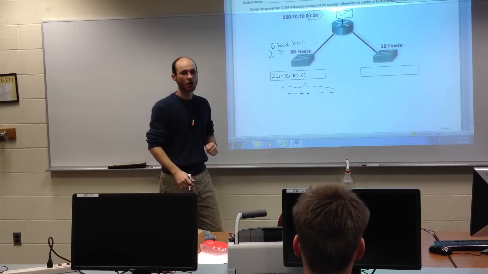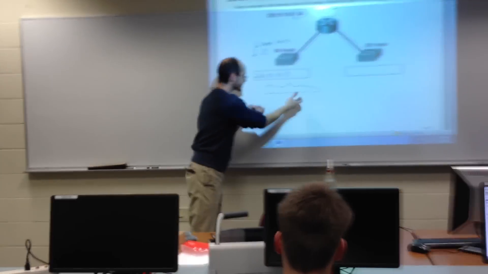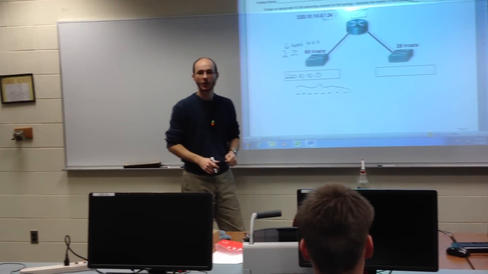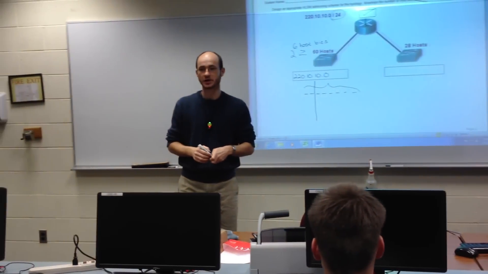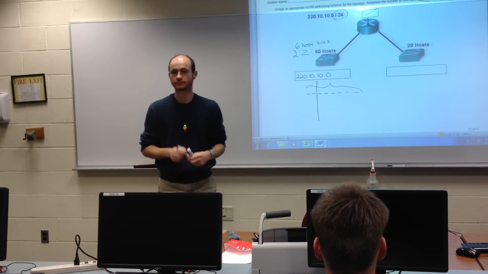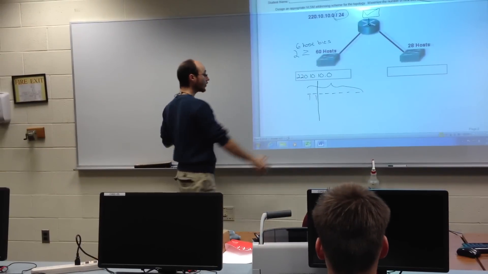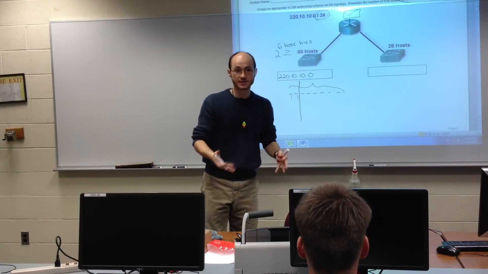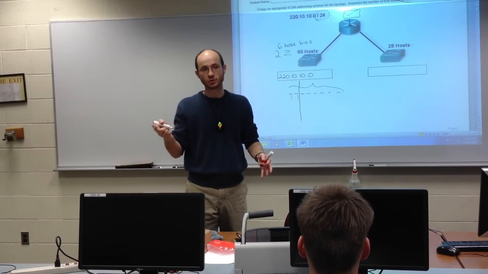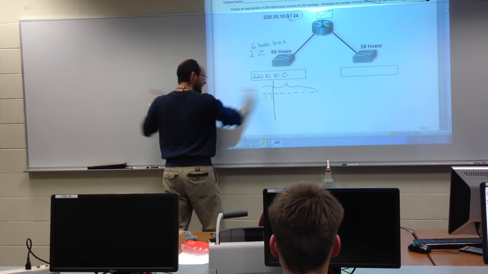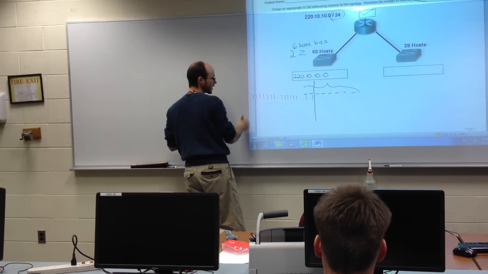Now you're telling me that I need six host bits — am I borrowing them or am I leaving them alone? I'm leaving them alone. What six bits are those — are they the first six bits or the last six bits? They're the last six bits. This is me visually understanding what's going on. Why is it the last and not the first? Because ones on the left are ordering them — all the network bits need to stay together. A subnet is a network. An IP address consists of only two parts: a network portion and a host portion. You want to try to keep all the network portions together. So when I write out my subnet mask, I have all consecutive ones.